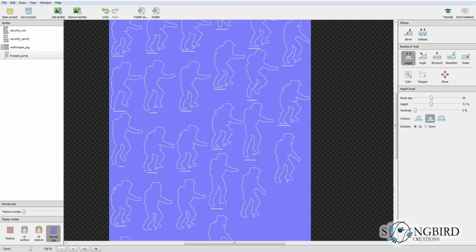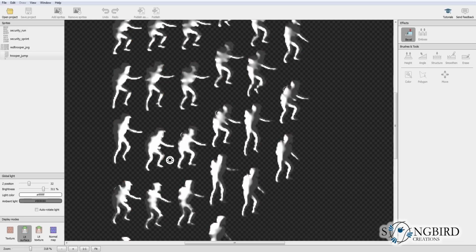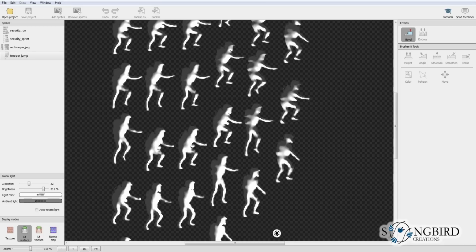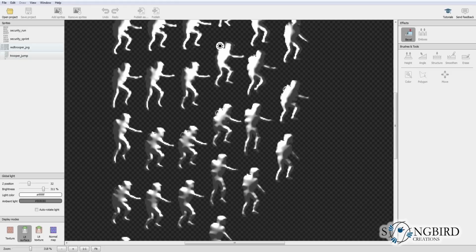As you can see here, this is what the bevel looks like. So there you go. So it's generated a bevel of the sprite. Very rudimentary, but as you can see, look at the results. Just imagine that's like a machine gun fire or something like that. You'll get the lighting in the right place. That looks pretty cool.